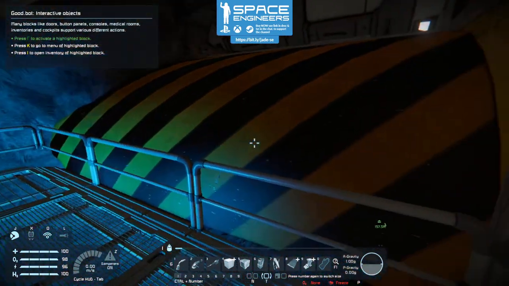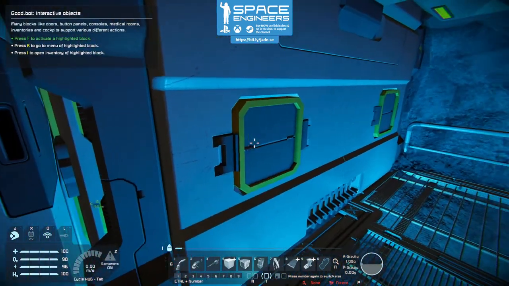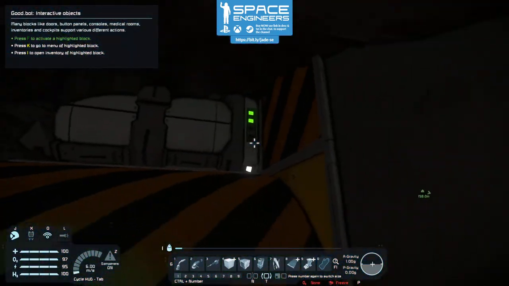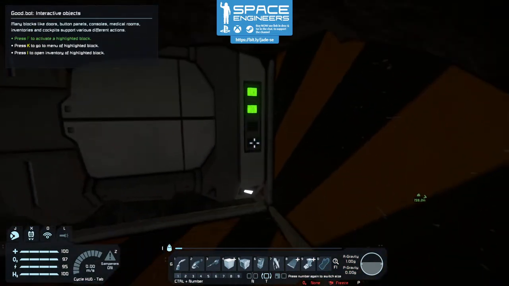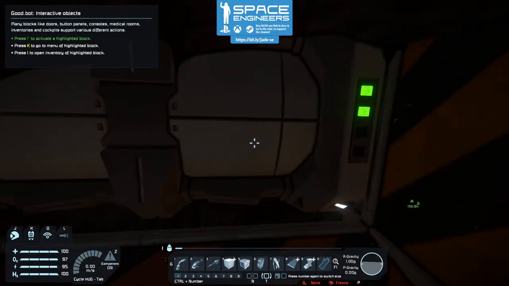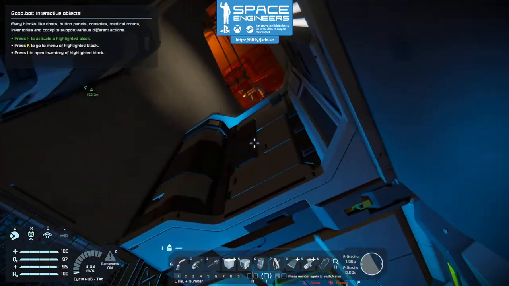So it looks like we have... Oh, okay. This is a giant block. So we get to build a bunch of different things here, too. This is a battery, maybe? Oh, that's a hydrogen tank, I believe.